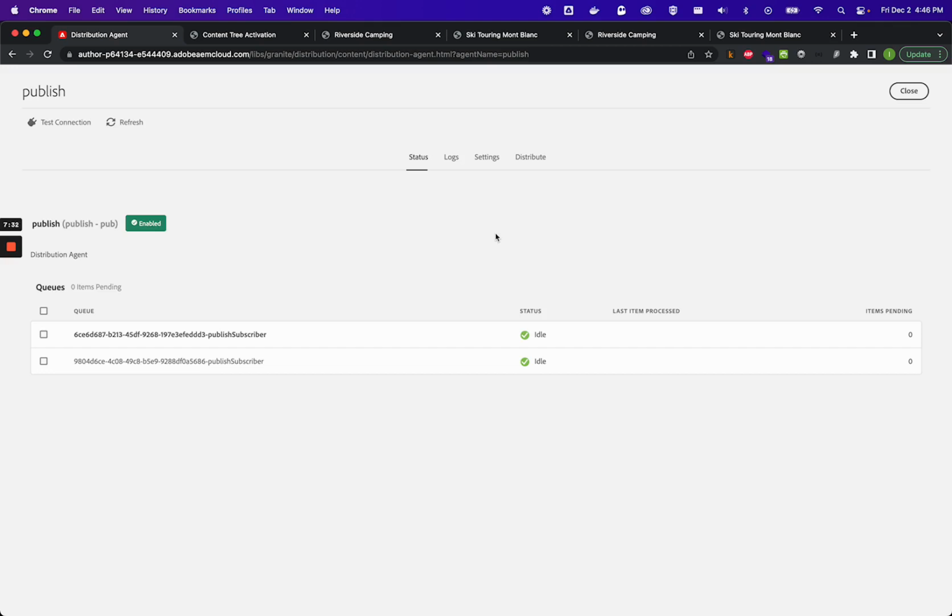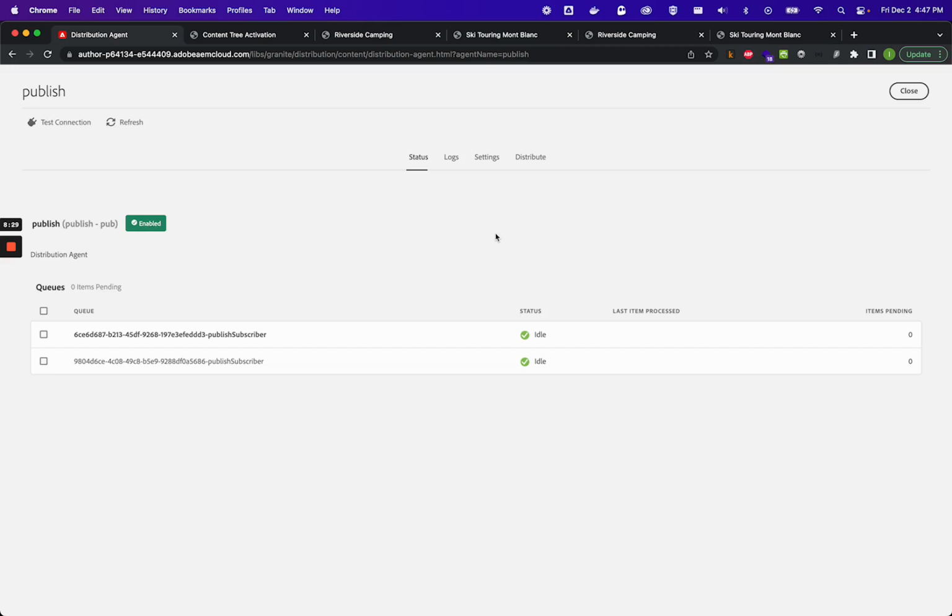Previously we used replication agents that would push content directly from the author to the publisher. AEM as a cloud service has changed to use Sling distribution to push content from author to publisher, or from a source to a target node of any sort. Sling distribution runs outside of AEM's runtime. They did it to reduce the load on the servers, which I think is a great idea. This is why we can replicate large amounts of content without a big load added to the system. Sling distribution runs on Adobe I/O, which is a gateway of APIs and SDKs that Adobe has to integrate its products. So you'll be using it to integrate Campaign, for example, or Target or Analytics.